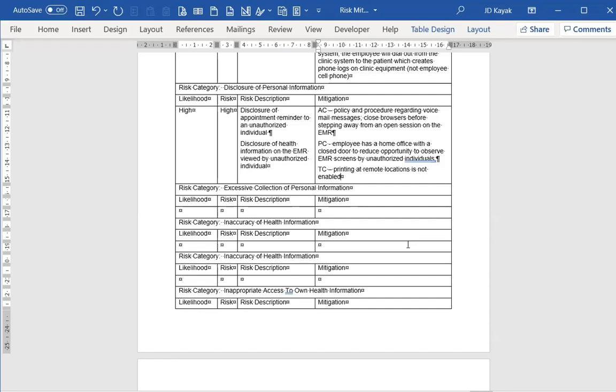Now, during this time period of the pandemic, there is still a requirement that the custodian must identify and document risks and mitigation strategies. It is still an existing requirement that a privacy impact assessment must be submitted to the Commissioner's office in Alberta prior to implementing a new project.